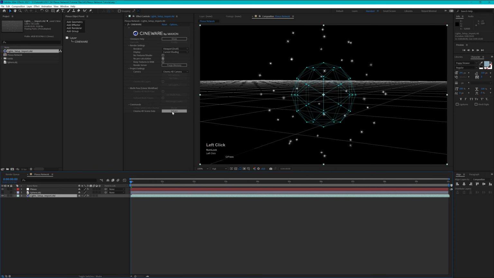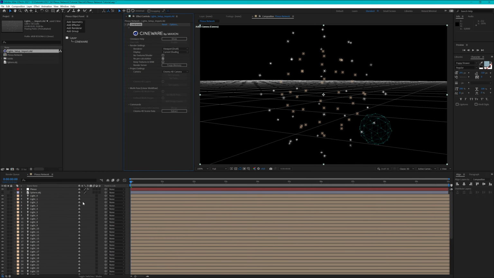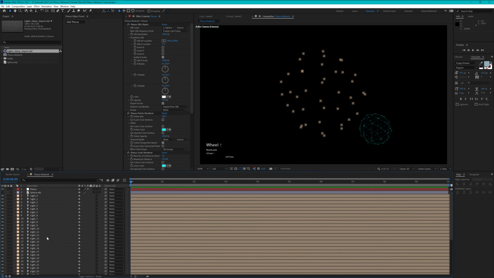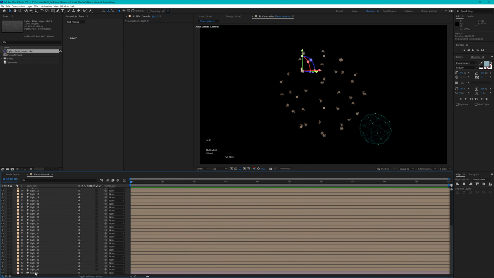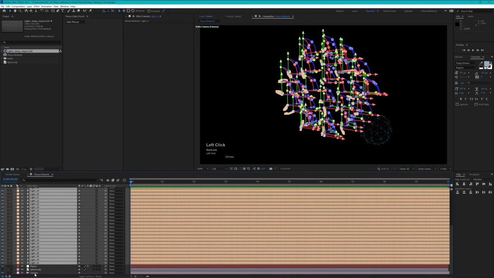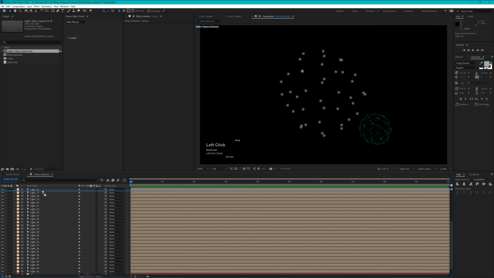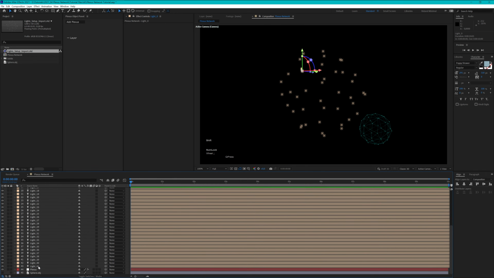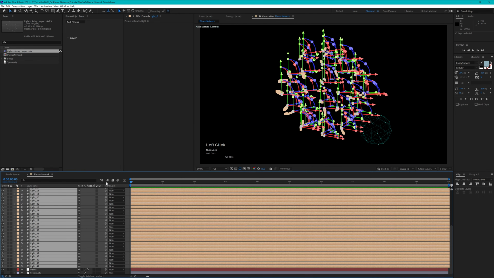And here we can simply click extract. And this will extract all the 3D data of my scene. All the lights are here, and it also created a camera. So let's delete this Cinema 4D file again because we don't need this anymore. And let me rearrange these lights a little bit because actually I want these on top of my Plexus layer right here. And I also want to move my camera on top of everything. So let's bring this up here. And now, just to make this a little bit easier to work with, let's hide these for now.